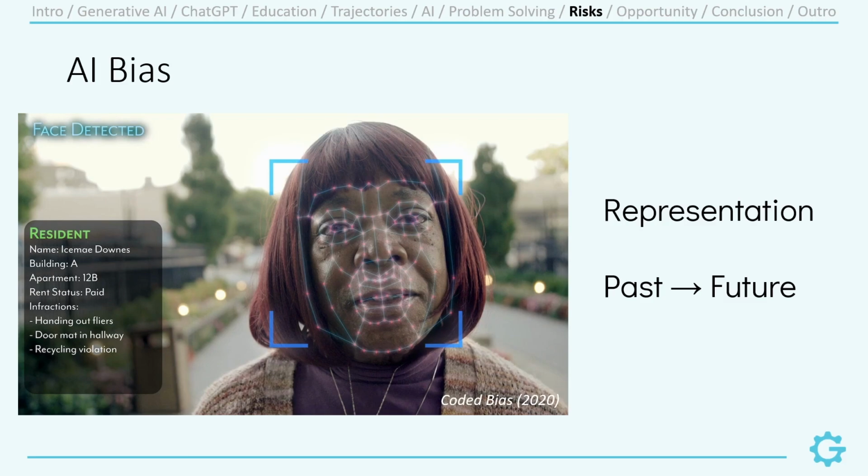And while facial recognition may feel like a bit of a trivial example, we have to remember that AI is being used for much more than facial recognition. It's being embedded into and used all the time by various corporations, as well as our critical societal institutions like finance, law, and education.